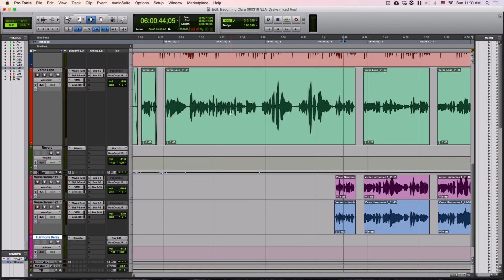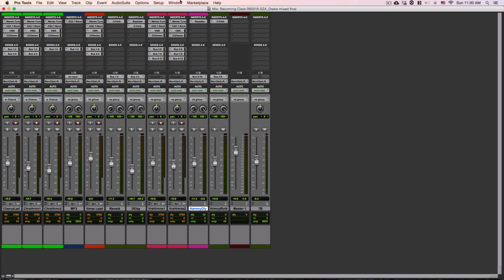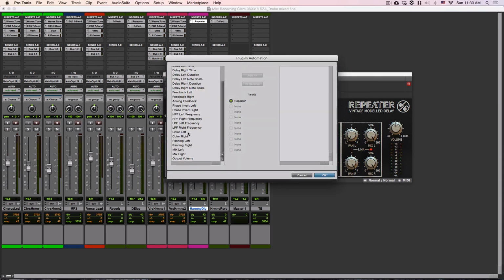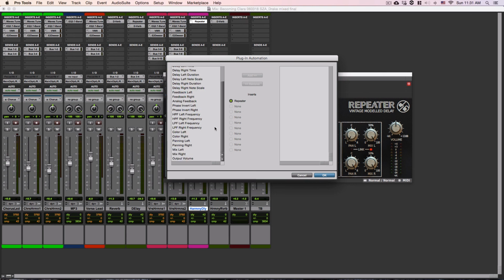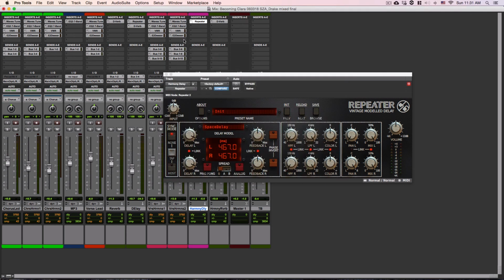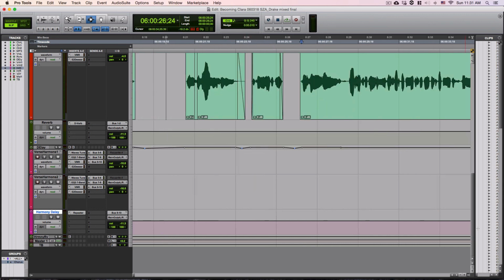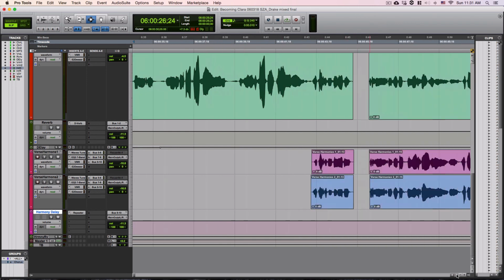So obviously what we're going to want to do is automation, and there's multiple ways to do this. You can either do it through plugin automation, which in this case I find to be a bit of a longer process, to go in and automate a specific parameter in my delay plugin. So what I'm going to do is literally just volume automate the delay plugin here so that it only affects the parts that we want it to. It might take a little bit of tweaking, but I think it's a simpler process. It gets it done quicker.